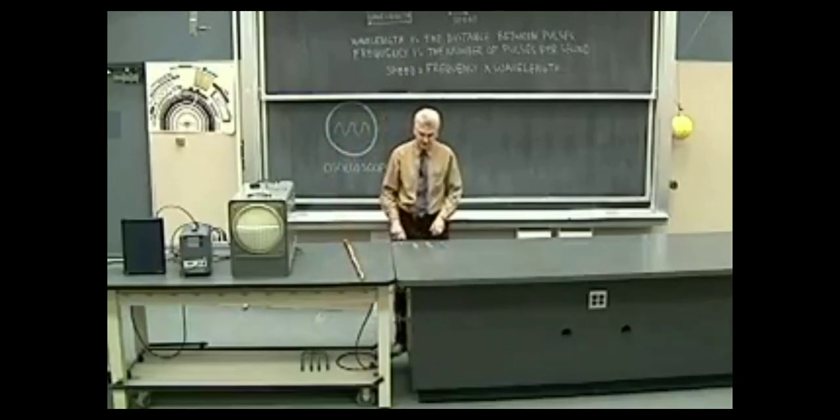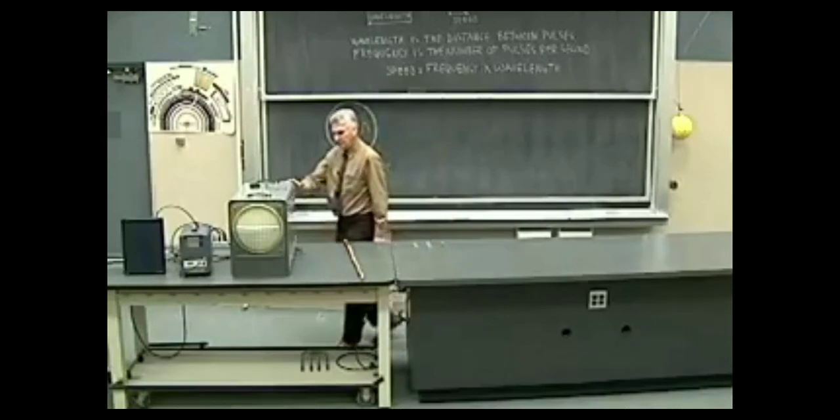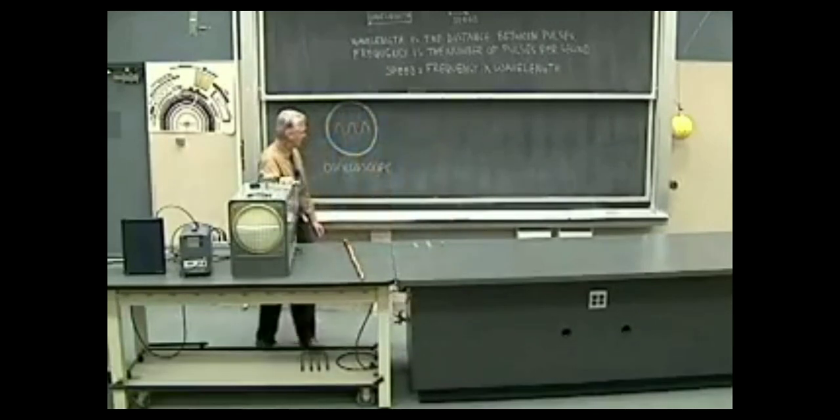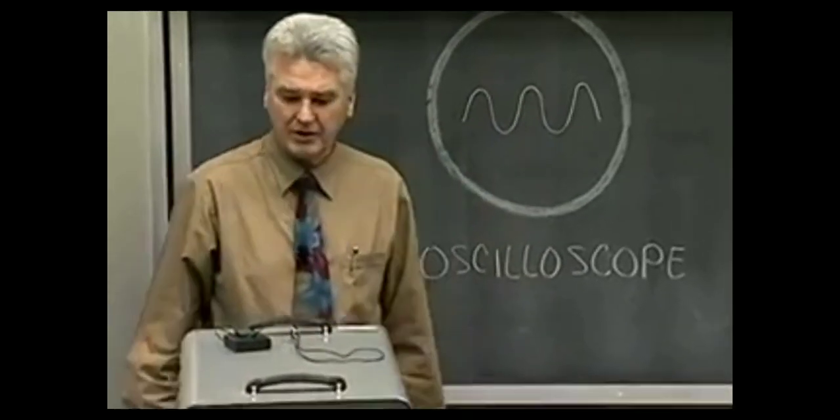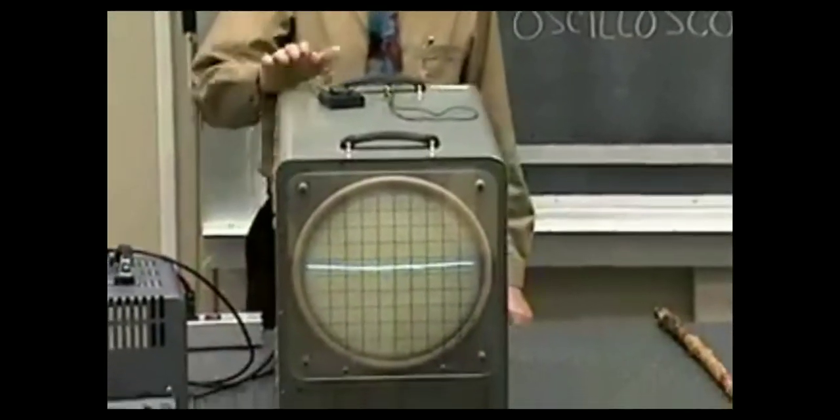Next, what I'd like to do is display that sound on a device we call an oscilloscope. Here I have a drawing of an oscilloscope with a signal on it, but before we put a signal on the oscilloscope, you notice that the signal is just a flat line. And what happens with the oscilloscope is we have a beam of electrons that go through a tube, and they draw a line on the face of the oscilloscope. You're looking at this line out here.